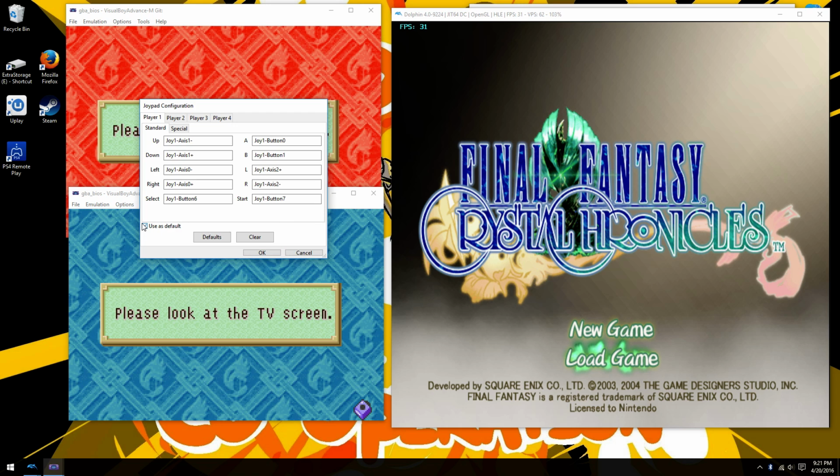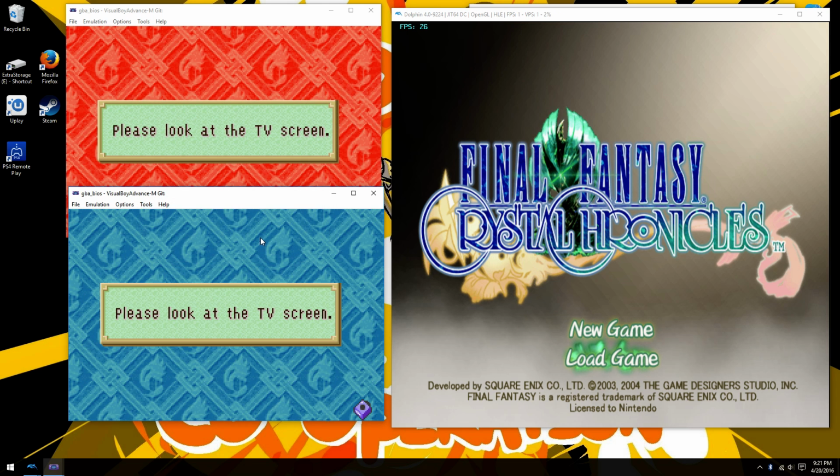While both VBMs, the emulators, are both running, they're not going to know each other's changed settings. So if you did something to one, you've got to do it to the other. Since I have player 2 on red as a starting default, when I load that second emulator, it's not going to recognize player 1 or player 3 or even player 4. So, once again, player 1 uses default.